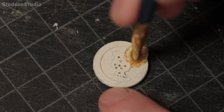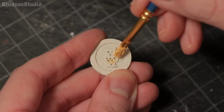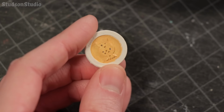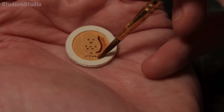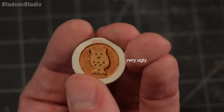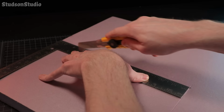Normally I'd wait to do all the painting at the end, but this is such a small little detail, let's just do it now. I splotched on an acrylic cream, and then went back over the owl with a mac and cheese orange, and then added some contrast just around the owl's body with a brown wash. Very ugly.